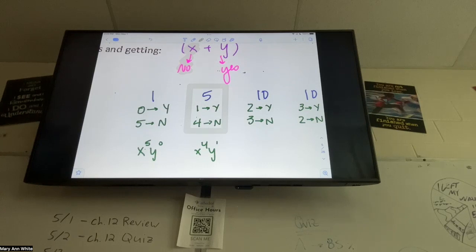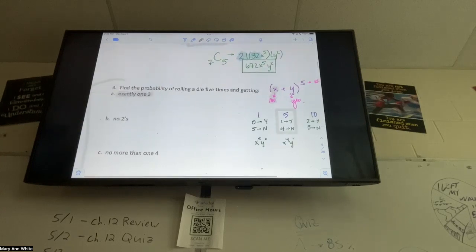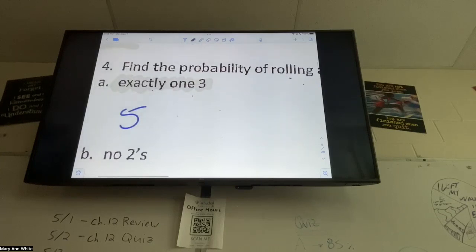I'm going to think of it as 5, because that's my binomial coefficient, that's my expansion part, that's my Pascal's triangle. I'm going to do 1 y to the first, which means the probability of getting what I want to the first power. If I just rolled the dice one time, what's the probability of getting a 3? 1 out of 6, very good. So my first thing is going to be 1 out of 6. I only want that to happen exactly one time, so that's raised to the first power.